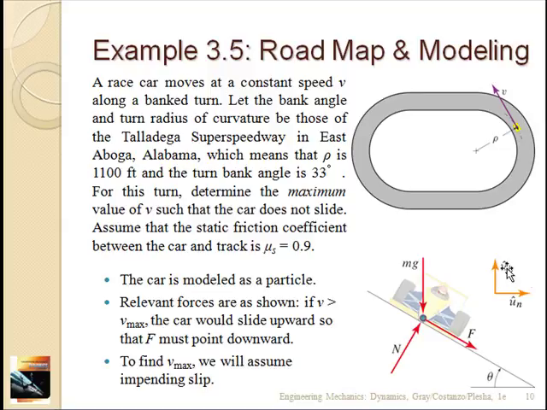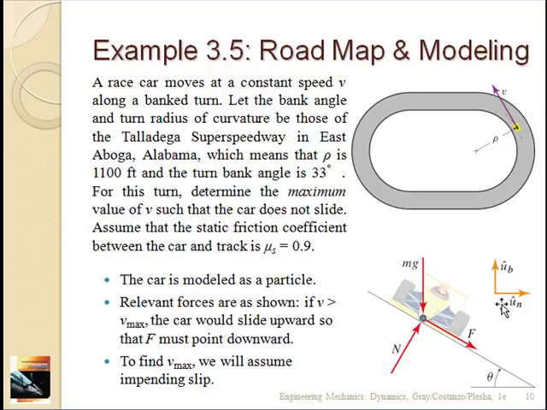Okay, the next example is a car traveling on an oval track. So in this end of the track, we're traveling in a circular arc, and there's some friction needed to keep the car on the track. And what we do is we bank the turns of the track so we can go faster without slipping. Okay, so angle theta is the degree to which this thing is banked in order to try to hold the car onto the surface. There's a friction force that acts down that bank, and if we slip, then we slip off. Okay, there's a normal force, and then there's gravity.